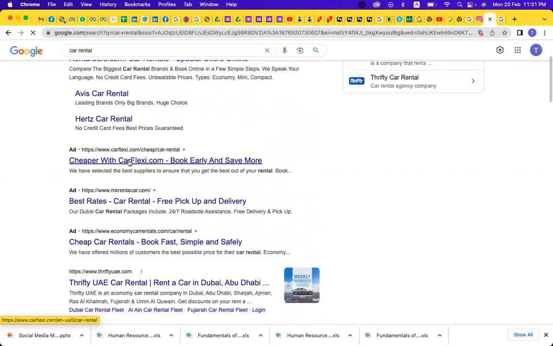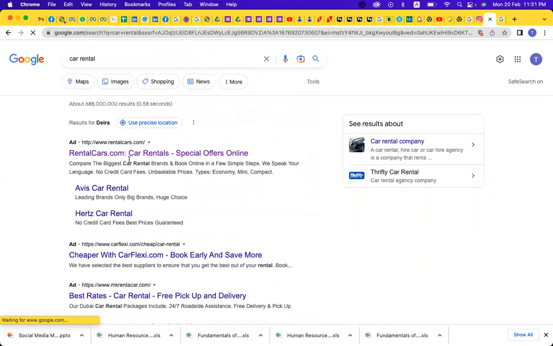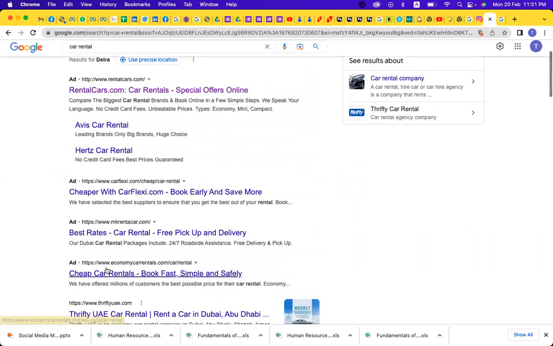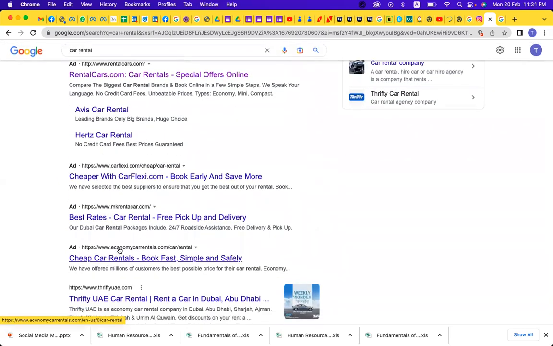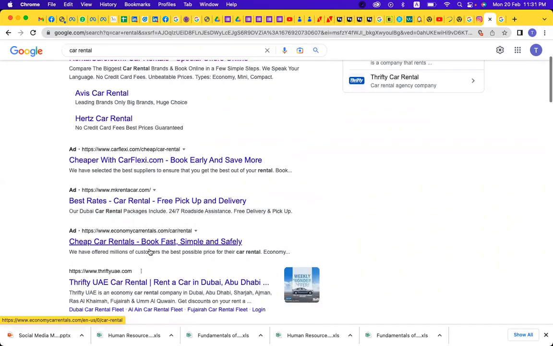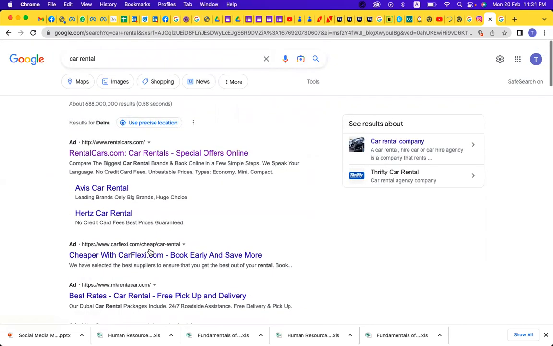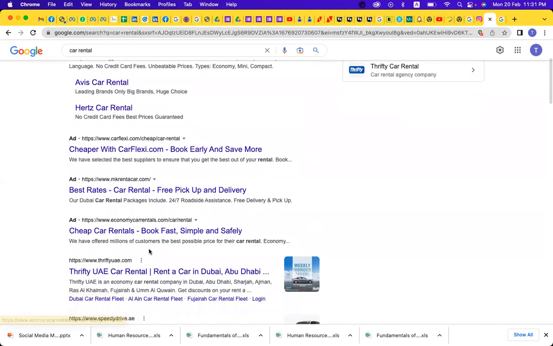We've just changed the words, but they have the same meaning. We've changed the search term, but it has the same meaning. So we have car rental. It therefore means that there is one company here, which is this one, economy car rental, okay? They did not use the word rent a car on their ad. The word which they used was what? Car rental. That's the reason why they were not appearing when we typed what?